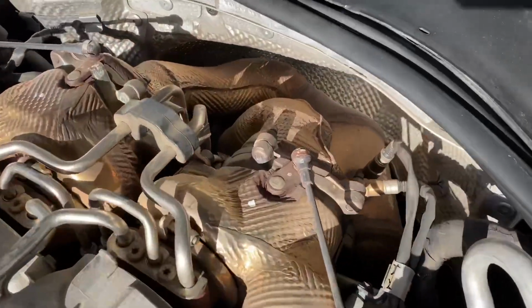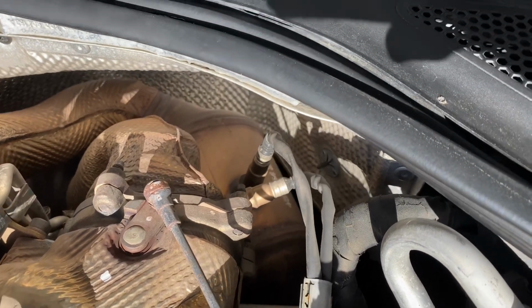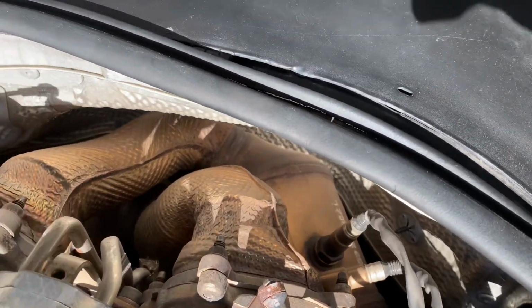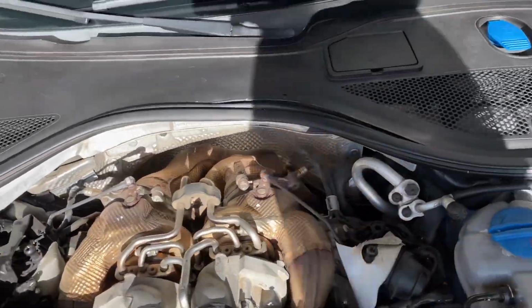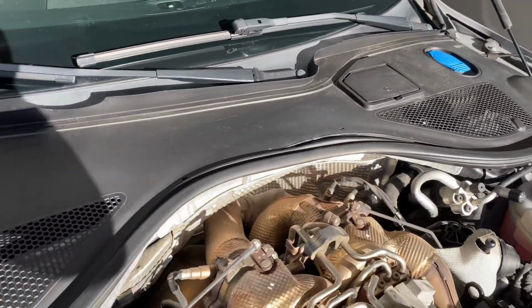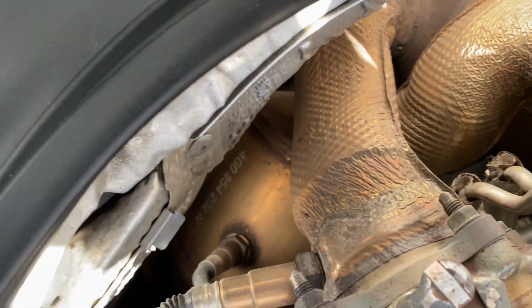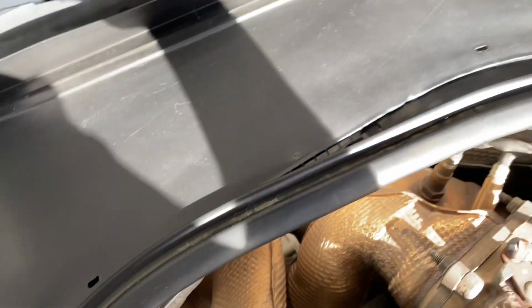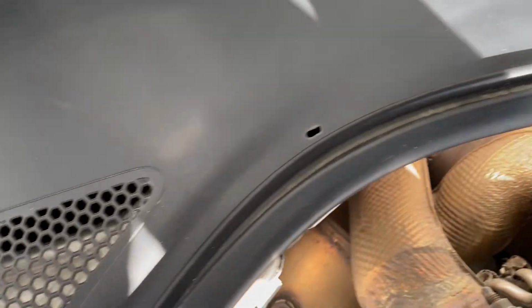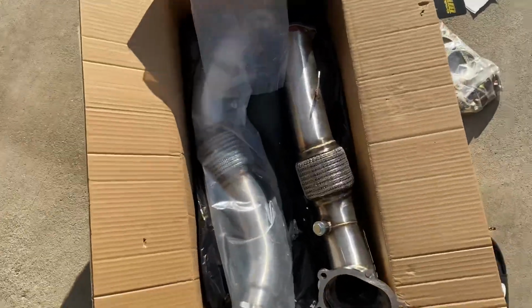If you look back there, you can see that this car still has the factory cap on it, the O2 sensor. So you can see the car still has the factory downpipes, shall I say. There they go right there. Those are the cats. So what we're gonna do is remove that there and install these bad boys.